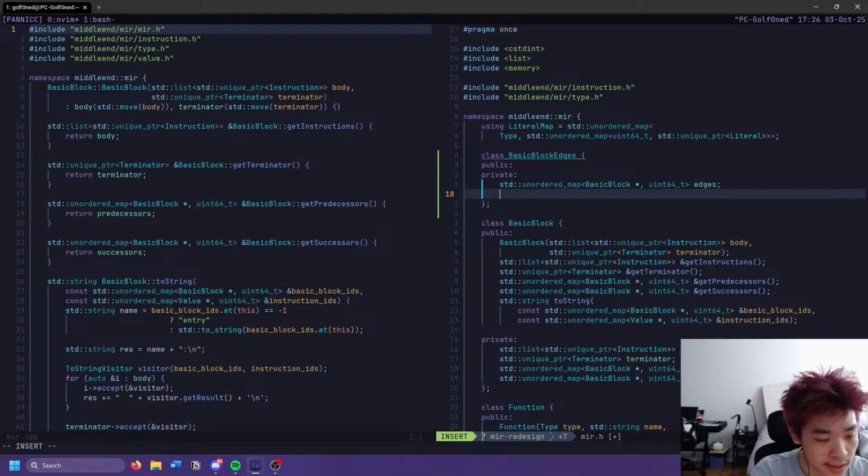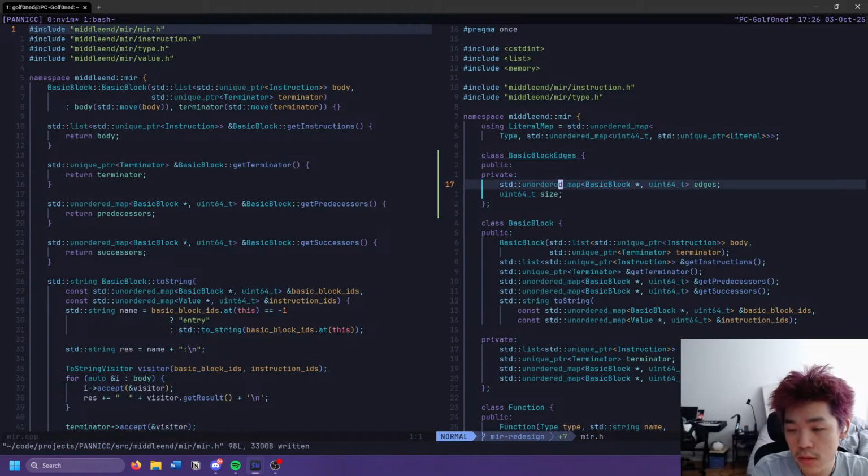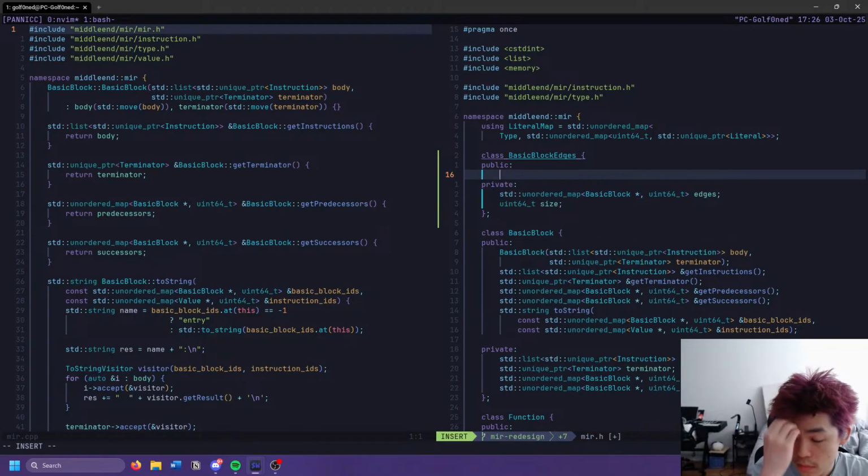Let's also keep a size here, because this is the other thing that I was trying to deal with. Okay. So we want a void. Looks like it. Let's see. What do we need here? I don't think we need a constructor. These all default properly. So we want to be able to add an edge.